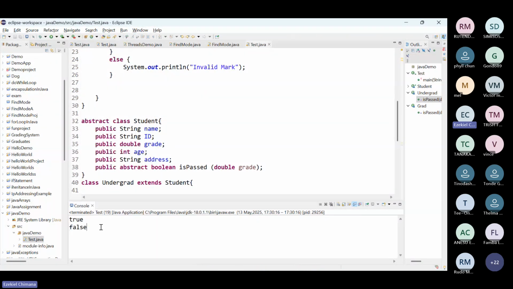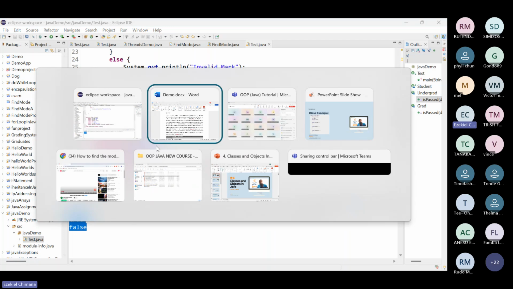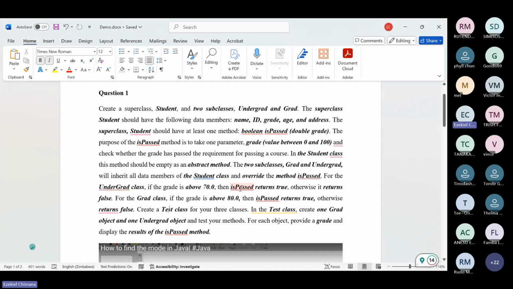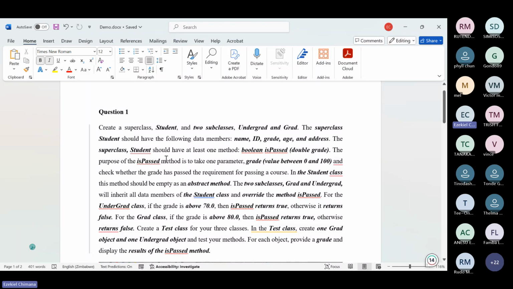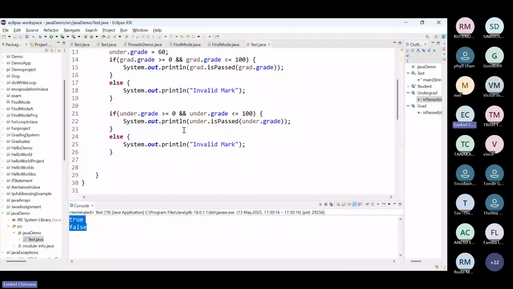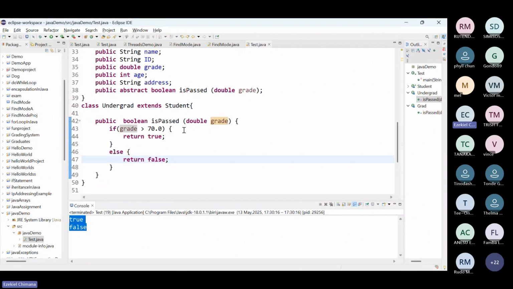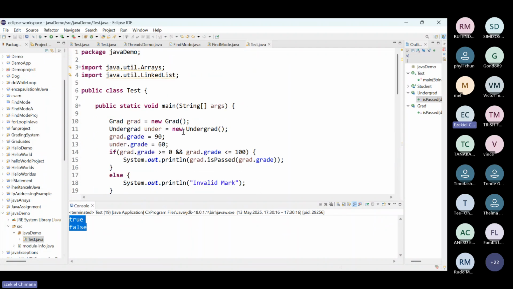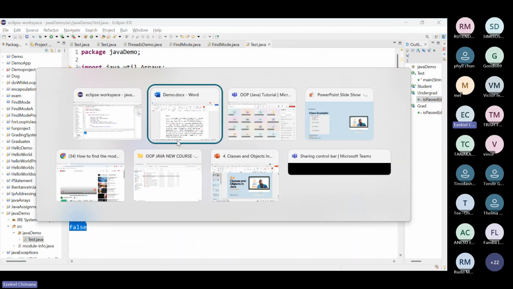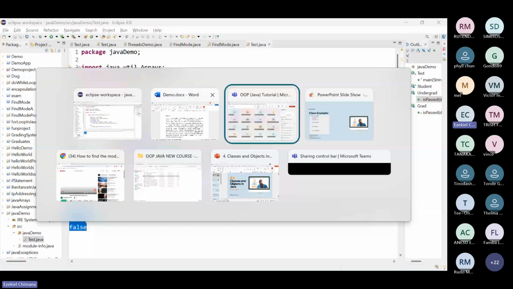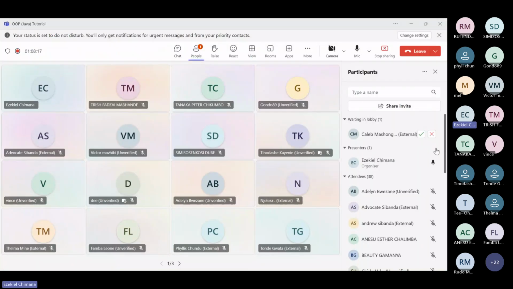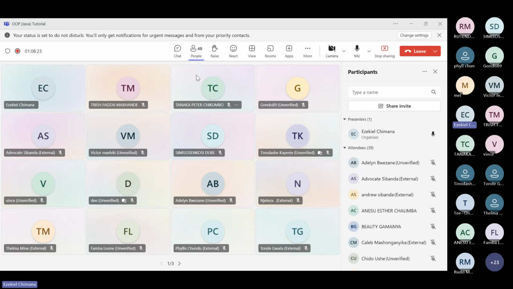So that's why I got a false here. So basically, that was the requirement for this whole paragraph. So it takes a lot for you to understand what you are supposed to do, what you are being asked for, something like that. But I think that is something that you can handle and something that you have done before. I don't know if you've got issues, questions, contributions, or whatever that you want to say on such a type of question.